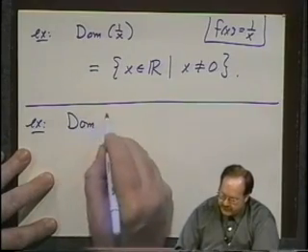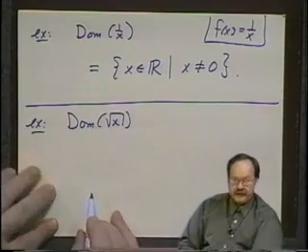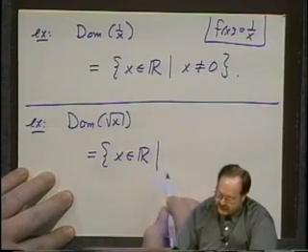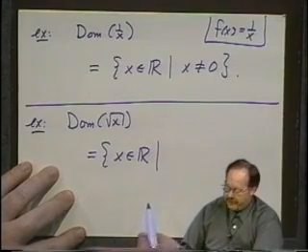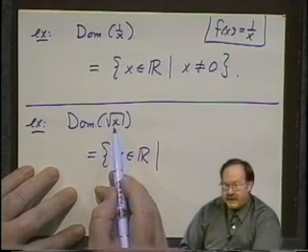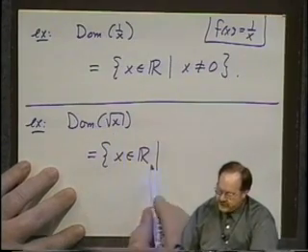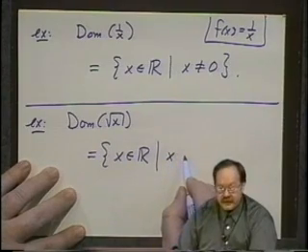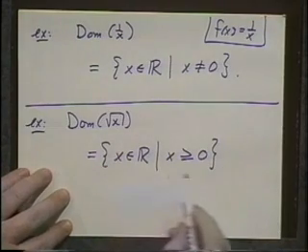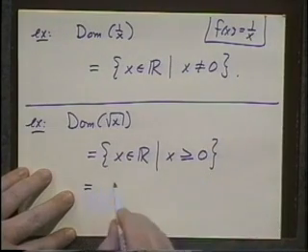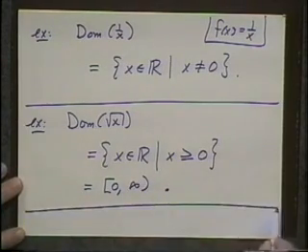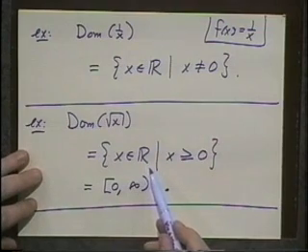The domain of the function square root of x, another familiar function, is the set of all the x's in the real numbers such that, now what's the condition here? To take the square root, or in fact any even root of a number, the number inside must not be negative. So x in the real numbers such that x is either 0 or positive, we can say x is greater than or equal to 0. Now this one turns out to be a single interval, so we can actually write it in interval notation, which is even more compact. But you see, this works in all of these cases.